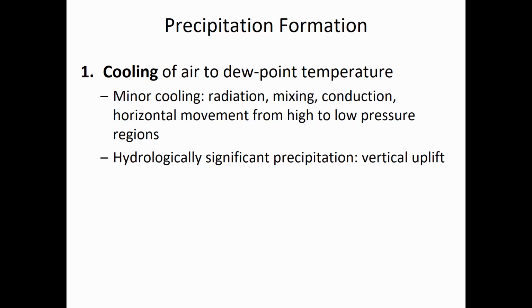But the main thing that causes air to cool, the most significant phenomenon, is lifting it up in the atmosphere. So uplift. All three of the things that we talk about, the different types of rainfall, they all have to do with air being lifted, and then when it lifts, it cools, and then when it cools, the relative humidity increases until the air is fully saturated with moisture. As much moisture is dissolved in the air as it can, and all of the other moisture that's still around has to precipitate onto something.